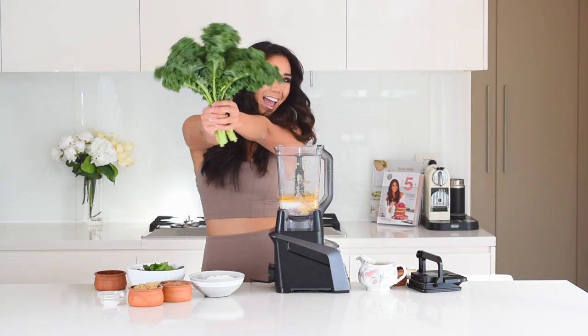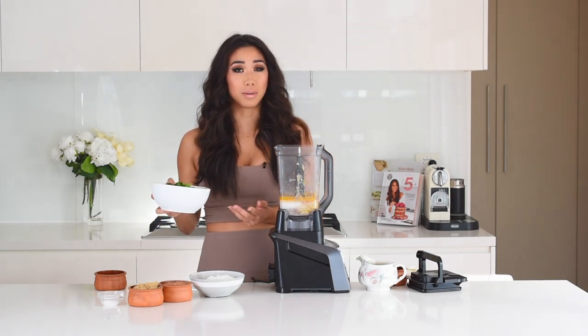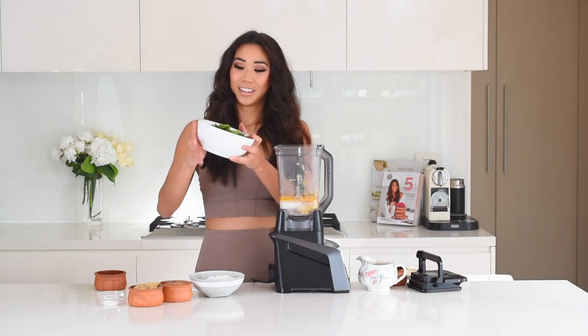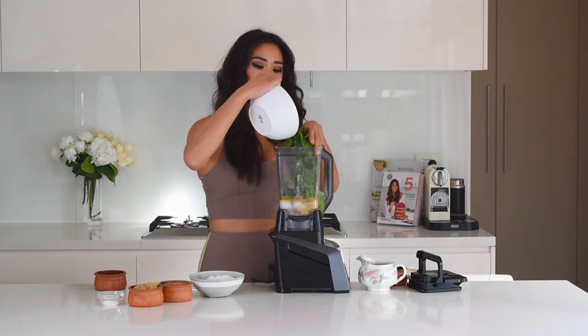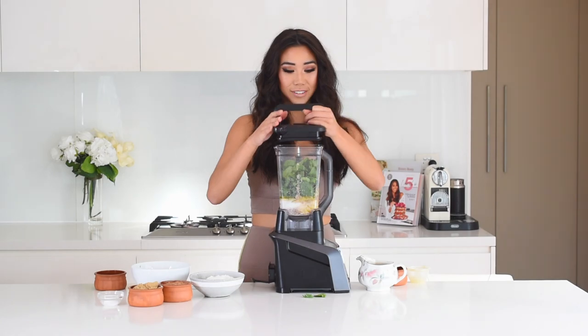So I've got 3 whole cups of kale here and you can also use spinach as well. That actually blends up a lot smoother, but today I've got kale. So we add that into our blender. And then we make sure that we blend this super, super fine. It's gonna take about 5 minutes.